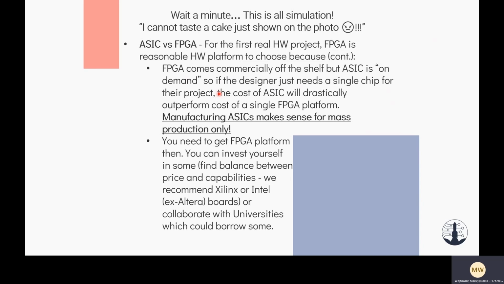And the most popular companies offering different FPGA boards are Xilinx or Intel. Of course, if you are again smart, you can reach some universities trying to find out if they have some board to lend, and maybe you can use real FPGA boards shared with other students for practicing.